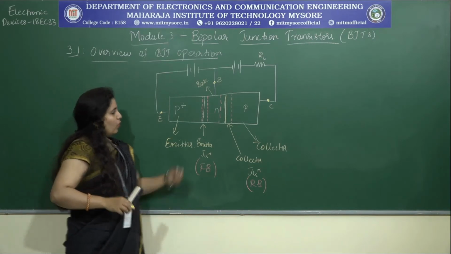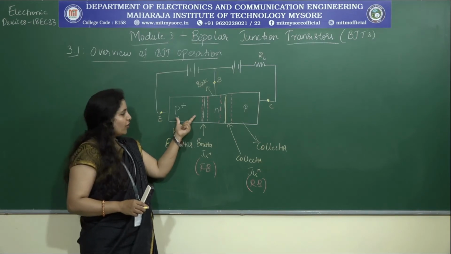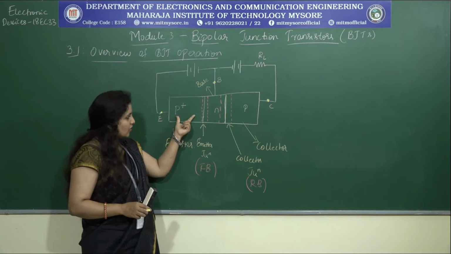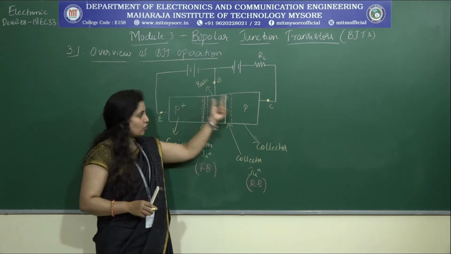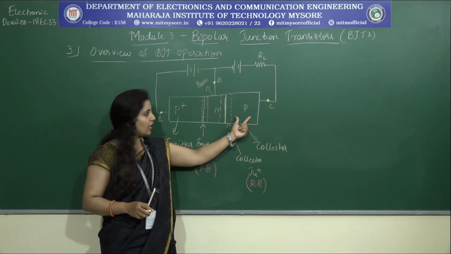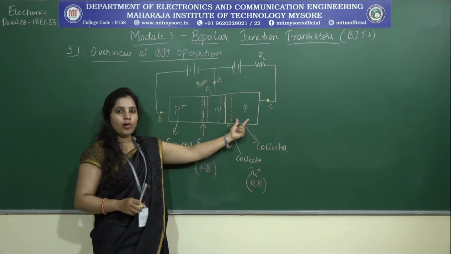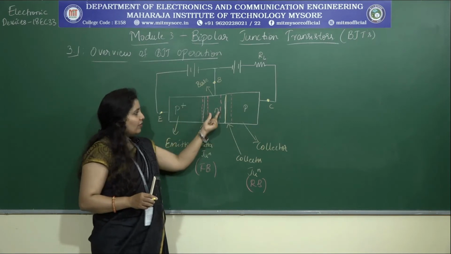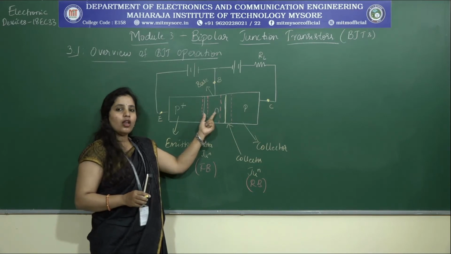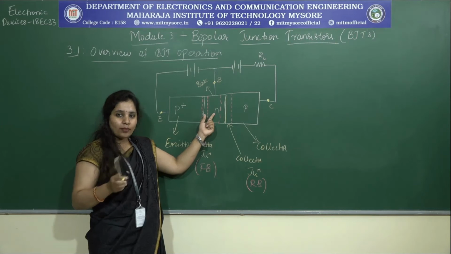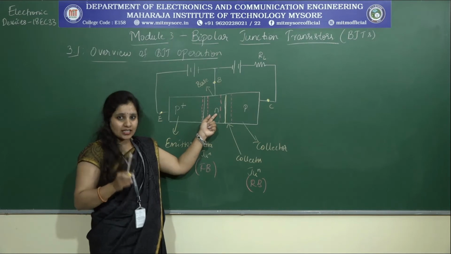Now, whatever holes we have in the P plus region, I want all of them to be successfully injected into the P type material. When this injection of the holes is taking place, the holes have to pass through this N and then followed by the P region. Now when these holes arrive at the N region, what do we have in the N type? It is the electrons that we have, right? Now is it possible for a recombination to take place, because we have a hole as well as an electron? Can they recombine? Yes, it is definitely possible.